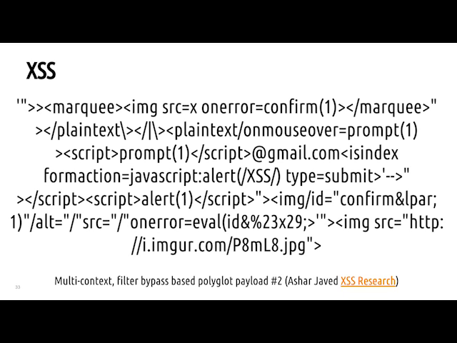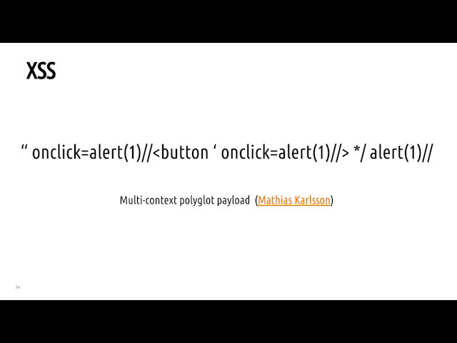So here's the next one. This one is done by Ashar Javed, who did a whole bunch of XSS research. He actually has his PhD in cross-site scripting, filtering, as well as attacks. He used this string specifically to XSS, I'm just ballparking here, probably like 80% of the Alexa top 1000 or something like that. Maybe that's the high estimate. It was a lot. His presentation on everything is linked in the bottom right-hand corner. But this is a multi-context, filter-bypass-based polyglot payload.